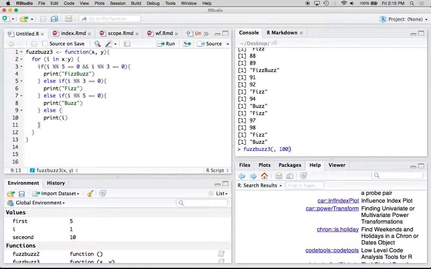We can put in any two integers, and it will print buzz if it's divisible by 5, fizz if it's divisible by 3, fizzbuzz if it's divisible by 3 and 5, or it will print the number. So now we have generalized this program to be able to print that given any two integers.